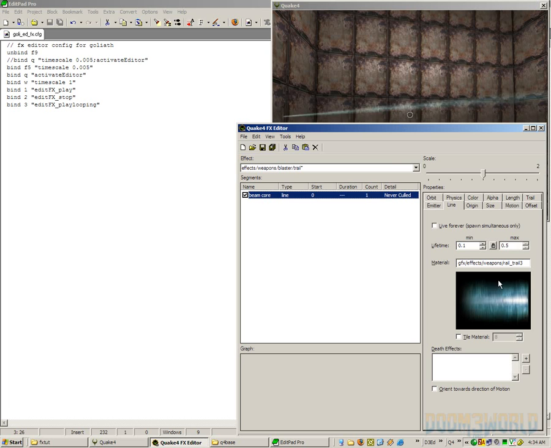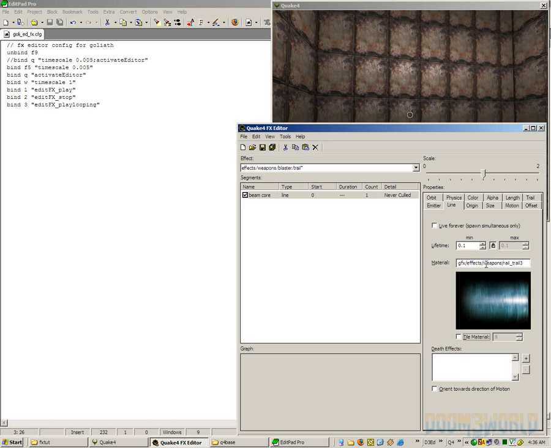Okay, so now if you watch closely up here, I've changed these values. I've set the minimum lifetime to 0.1. I've unlocked this little padlock here, and I've entered a value of 0.5 for the maximum lifetime. And if you watch the blaster trail, basically Quake 4 will pick a number for the lifetime that's anywhere within that range. And so as you can see, some of these are long, some of them are short, and it just happens at random. Okay, so I'm going to put this back the way it was. There we go.